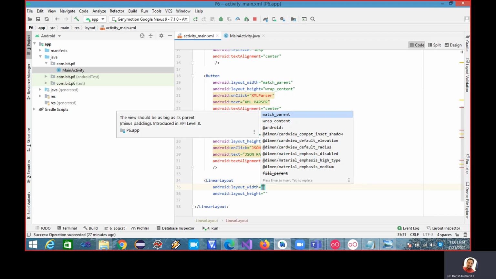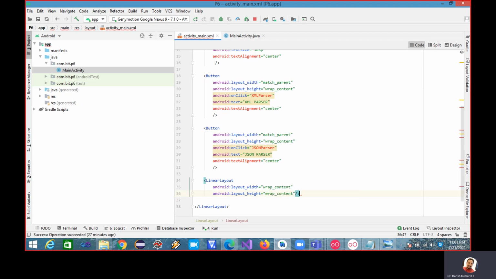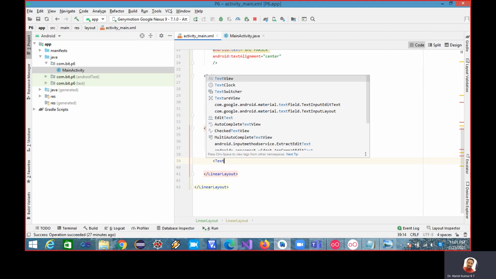So width, I say wrap content, height also wrap content. This linear layout orientation, I'll set to horizontal. Inside this linear layout, I create two text views.